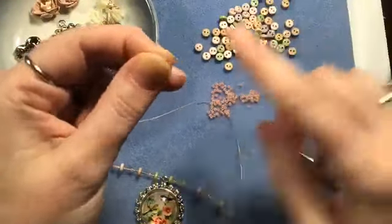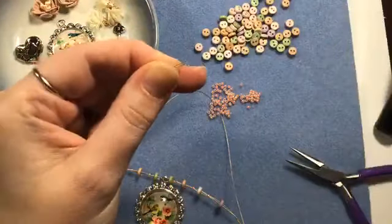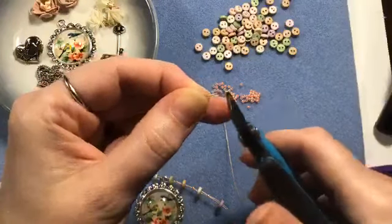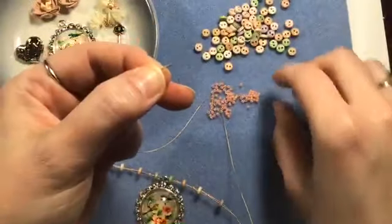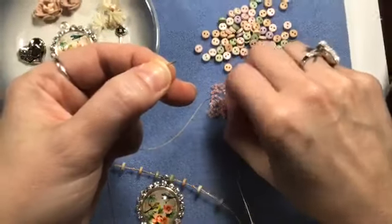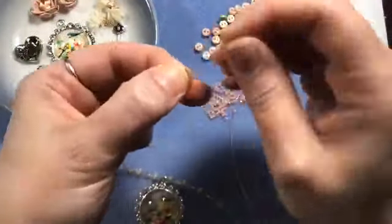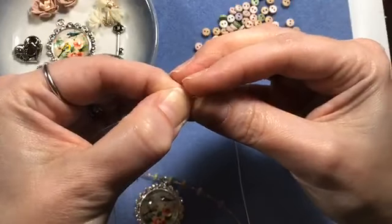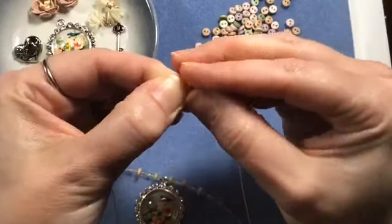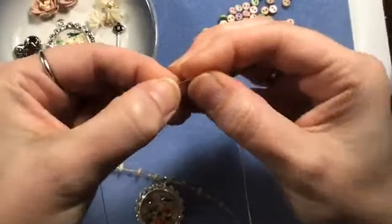So you can see how it's starting to fray right there on the end where I've been mashing it with my pliers. I'm going to trim those off so they've got a nice little end, and I just trimmed off the tiniest bit, you guys. Just a little snip off the end of that bead stringing wire is all you need. And then wiggle those two ends.